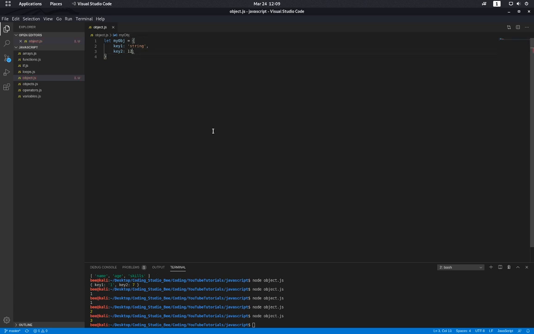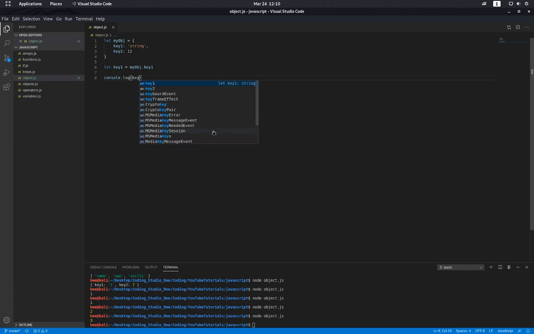And if I were to want to save key 1 into a variable later on in my code, I would either do this, key 1 equal myObject.key1. This is how someone would go about it, and if I were to log this out into the console, it would work perfectly. Console.log key1. This is a variable now. I would get a string.